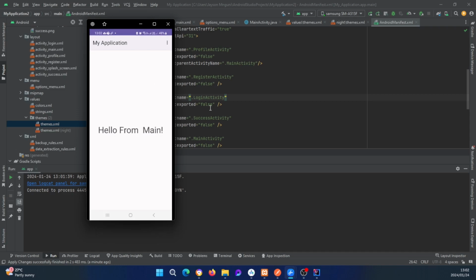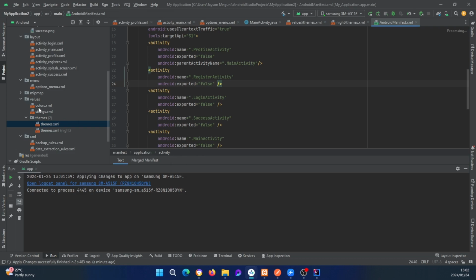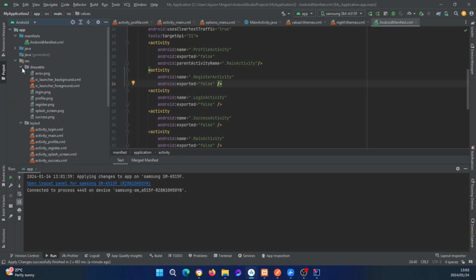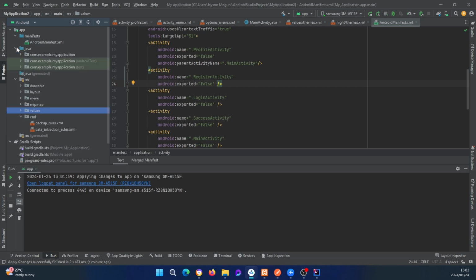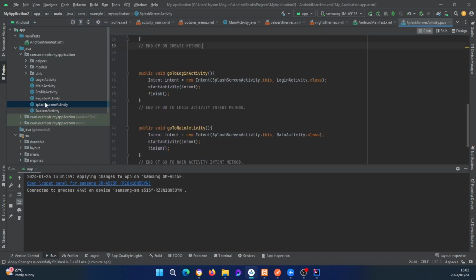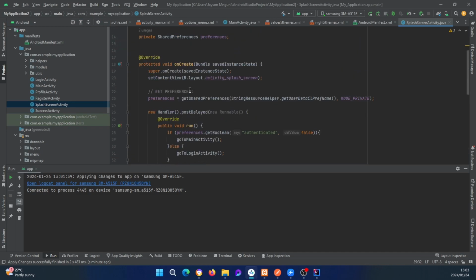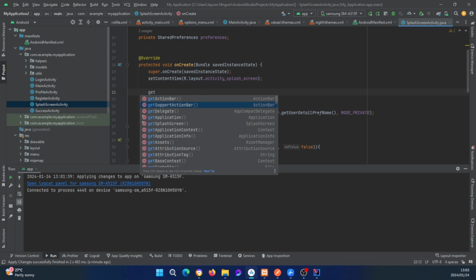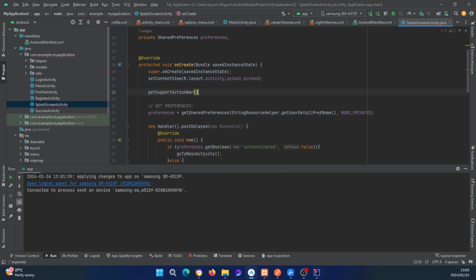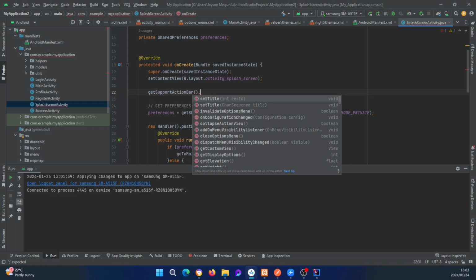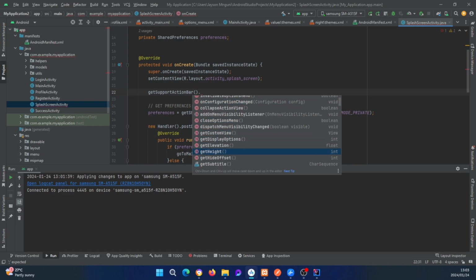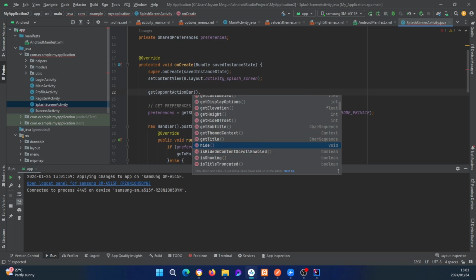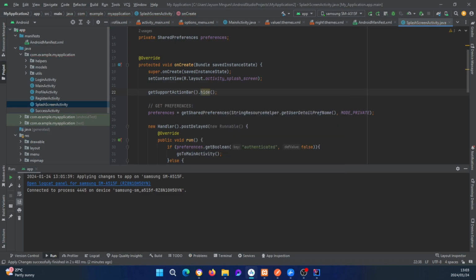So now let me just, if I remember correctly, all I had to do in terms of removing the action bar off of the splash screen is I would have to come here, and then here within the onCreate, if I'm not mistaken, all I had to say was getSupportActionBar dot, let me see, there should be an option to not display it. Oh, dot hide. I think that's it. So let me save that.